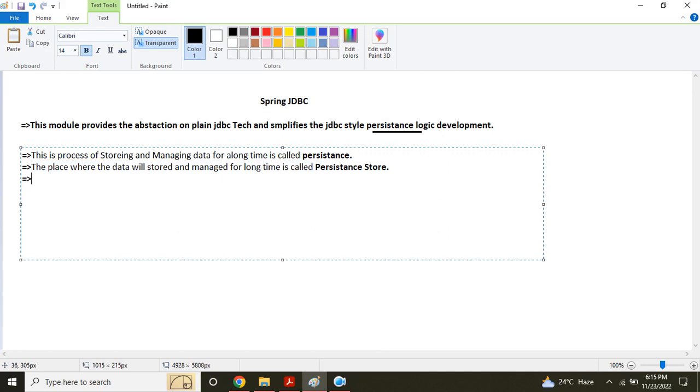Then another terminology is what is persistence data.